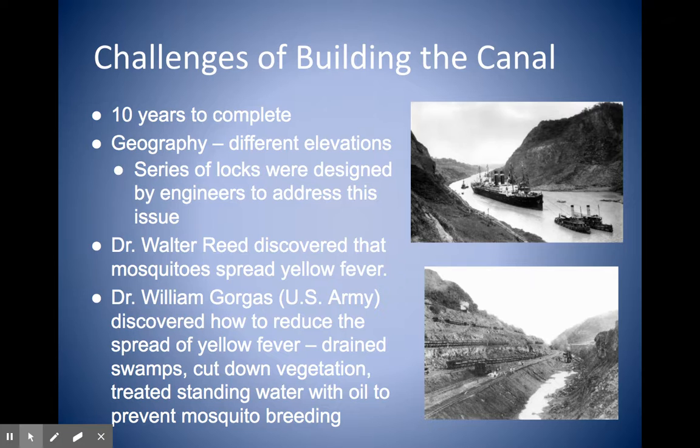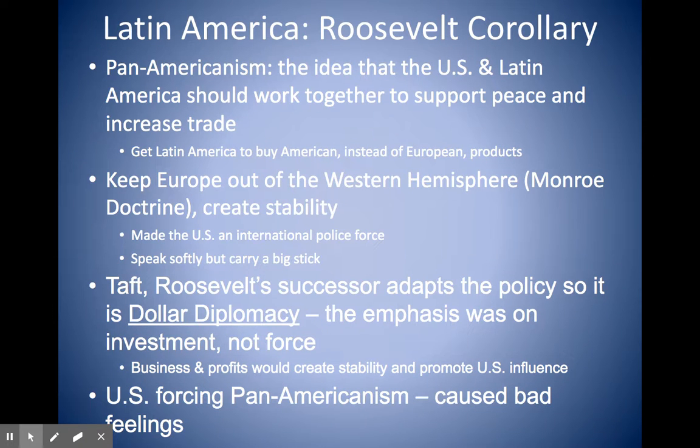The big thing, sometimes in the STAAR test, they ask you questions about the building of the canal. The big thing is it was hugely challenging, right? They use these series of locks and the different geography. You also have a better understanding of yellow fever and malaria, how to control those things: draining swamps, getting rid of stagnant water, controlling mosquito populations. So these are some of the outcomes that come from that.